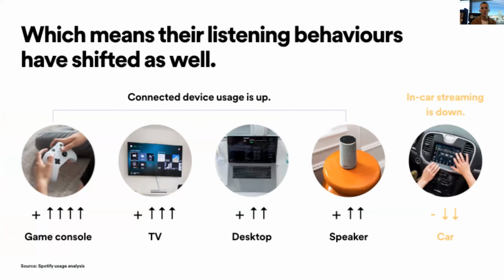So what we've seen alongside this is a bit of a shift in the way that people are actually engaging in Spotify media as well. Time at home has really been on the rise over the last 3 to 4 months. And with that has come about new routines. On platform, we've seen this reflected in where people listen. For example, listening in the car has declined, but listening on gaming consoles and across connected devices is actually up. But because Spotify is available across over 300 devices, we're able to remain with listeners through these changes, proving the essential status of audio whenever and however people choose to listen to it.